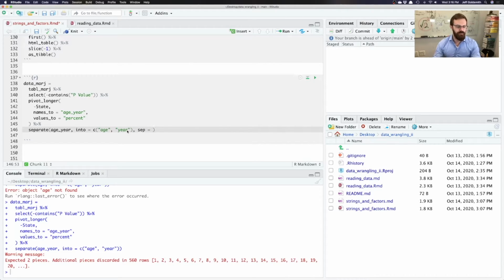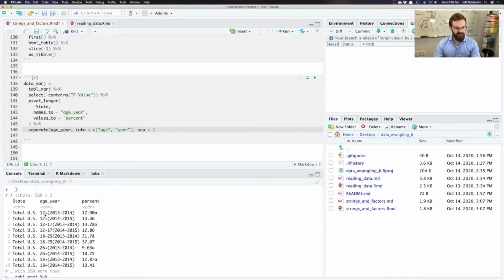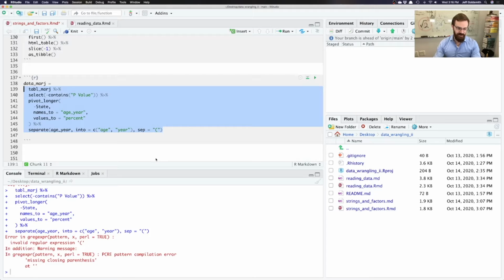The way that I'm going to separate age year is to find the open parentheses. That's the trick that I'm going to use here. I need to find and separate at the open parentheses. Oh, that's not going to work either.